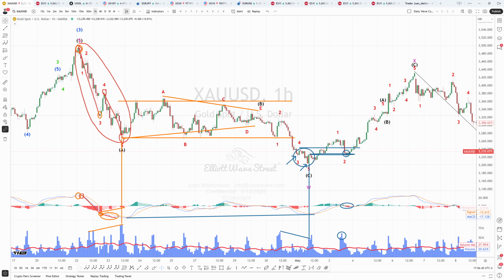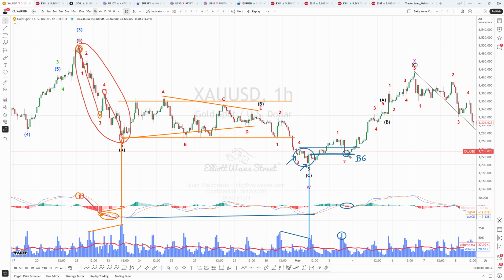So what is happening here is that our friend, the big guy, that's a great way to validate a wave 2. You can now have a different perspective of why some wave 2s are going to work and some are going to fail when you add the concept of liquidity and absorption from the big guy. Sounds complex, but it's actually something really simple that we can teach you in the membership.